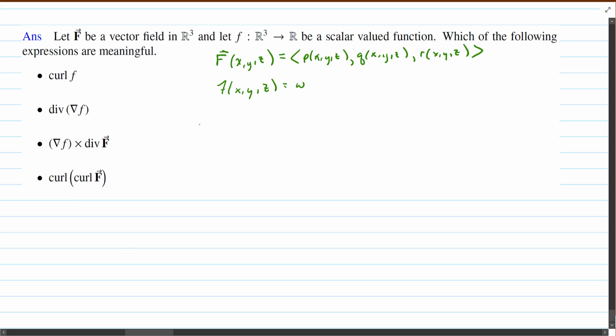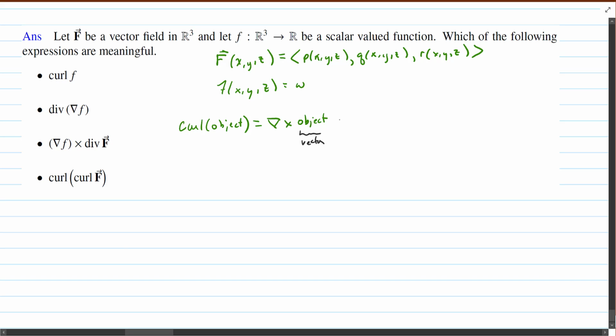As a reminder, a nicer way to write the curl, to remind ourselves what it means, is the nabla operator crossed with whatever that object is. Right here we see that you can only take the curl of a vector. That is, what you need are three component functions.